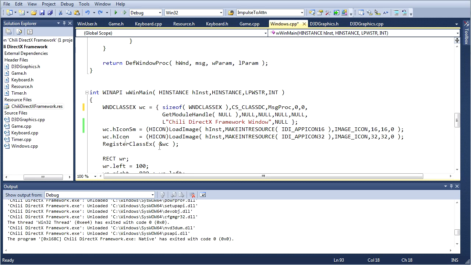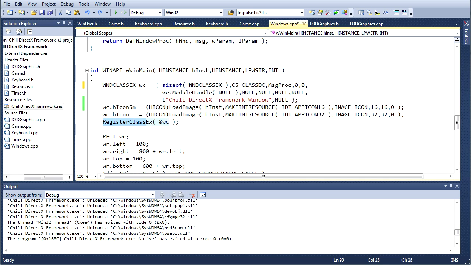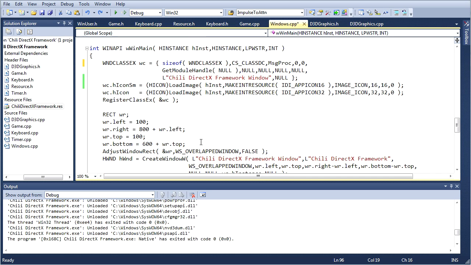So you do all this. You set up your descriptor for the Windows class, what kind of a class it is, and then you register that class with Windows. You pass this structure to Windows, and Windows will register it. It has a list of different classes of windows, and it will stick your class into that list of classes that can be used to create actual windows, to instantiate windows.